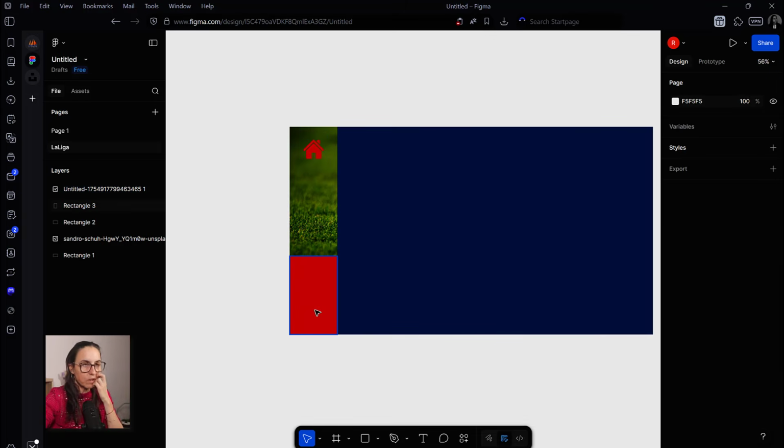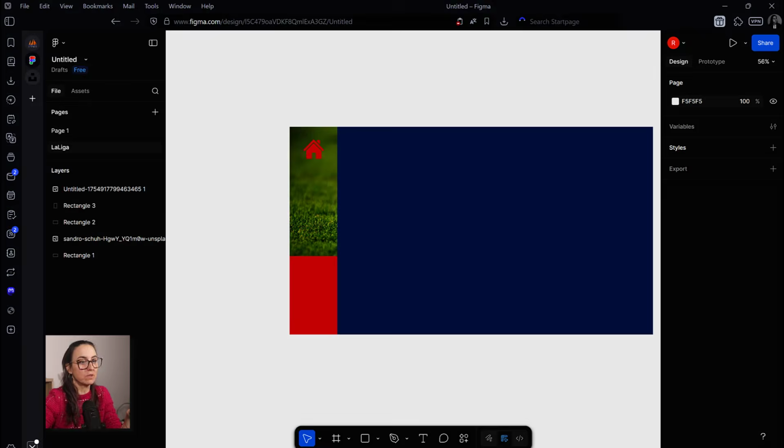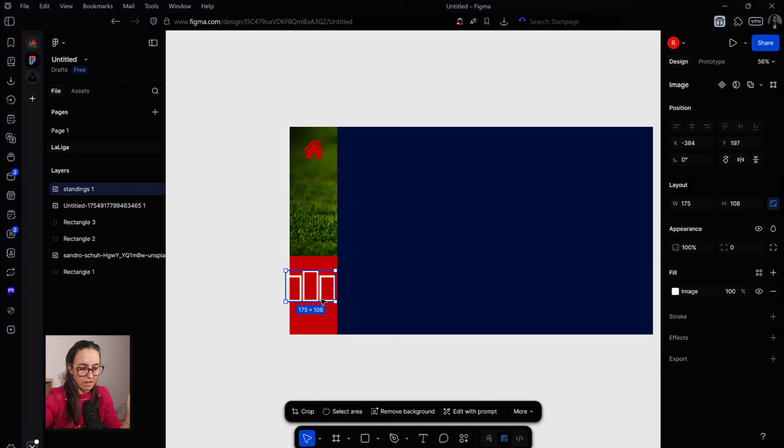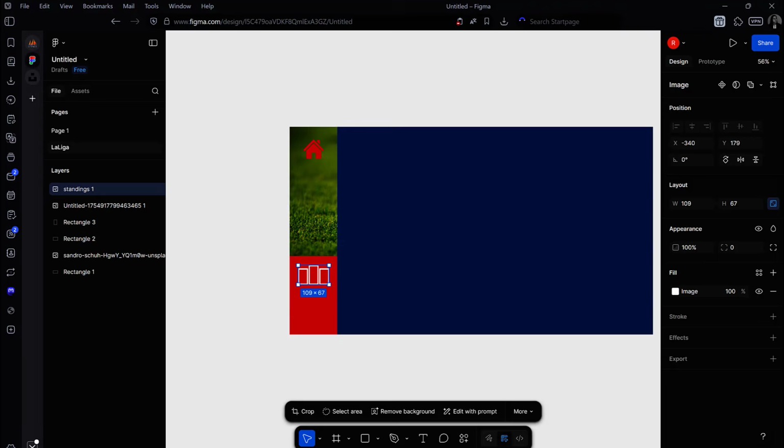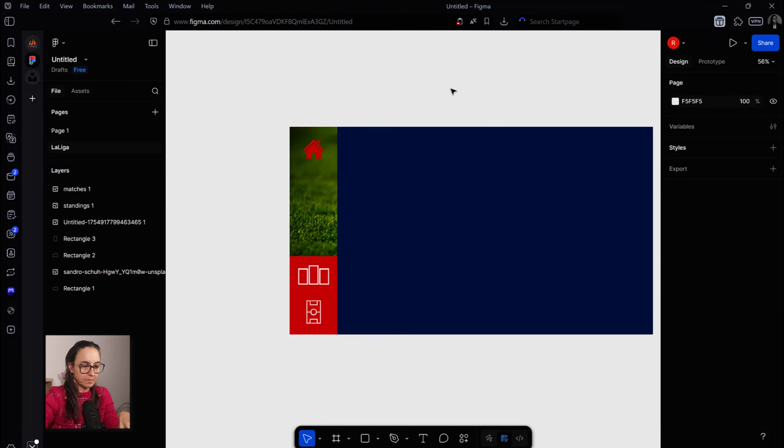And then I have two more icons, one for matches and one for stand-ins. I actually have more icons for other reports, so this report we just need this one. So we have the stand-ins. You can put the name there if you want. The rest of the stuff is going to be dynamic.